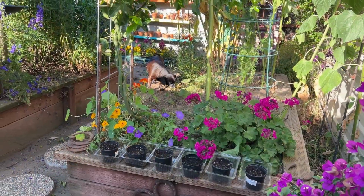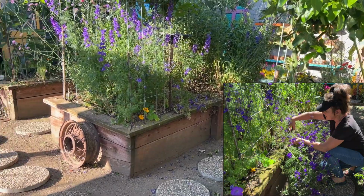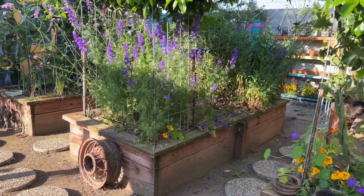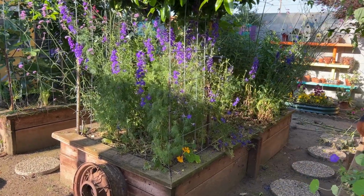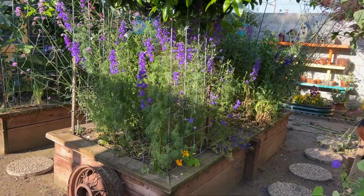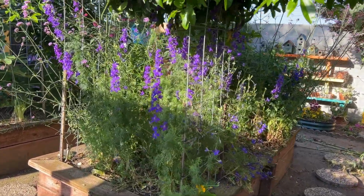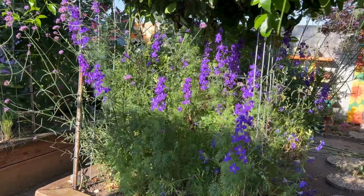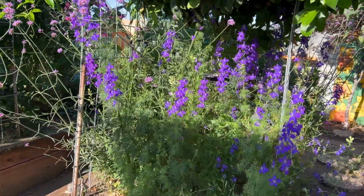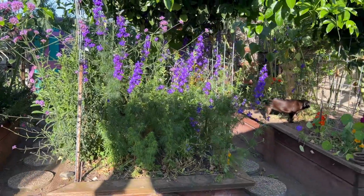And another change over here, in case you didn't notice it, I did prune back my larkspur. And I also harvested seeds from this plant. But in doing so, I noticed that not only did this area get cleaned up a bit, but it looks like I have more larkspur growing. So I think by pruning it back, I actually stimulated new growth and it's looking beautiful again.